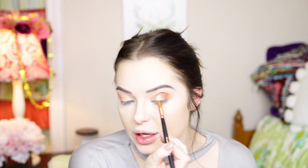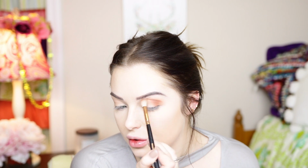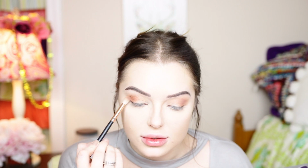So I'm going to work it in like a V-shaped motion. So I'm going to go up a little bit and then out and down. Then I'm going to take that same E40 brush by Sigma with the product that's on it. I'm not going to add anything to it. I'm just going to go ahead and buff this out. I'm going to take the same shade, I'm going to put it in the crease, or on the edge of the crease. I'm just going to work it right up in there.